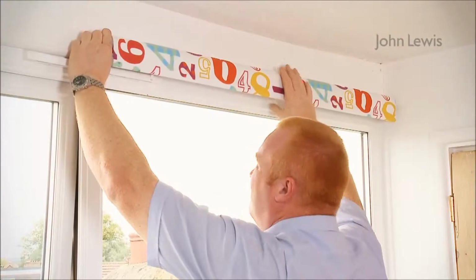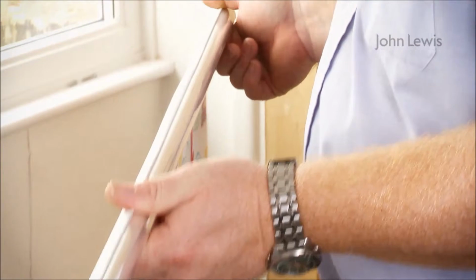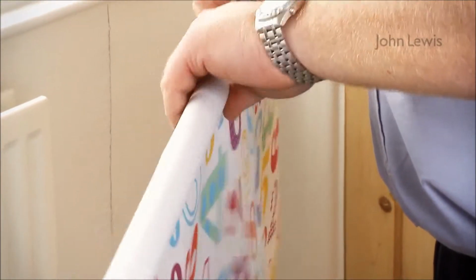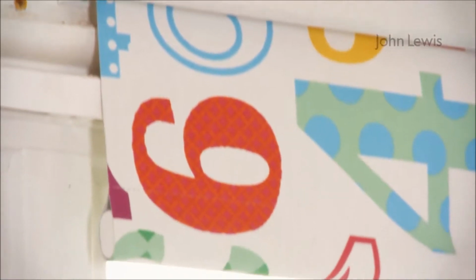Make sure the blind is level and square. Check using a spirit level. It's important so that the mechanism works properly. If you want to prevent too much light from coming through by having the blind closer to the glass, you can re-roll the blind like this. If you do so, you will need to swap over the spring and end pins and the brackets.